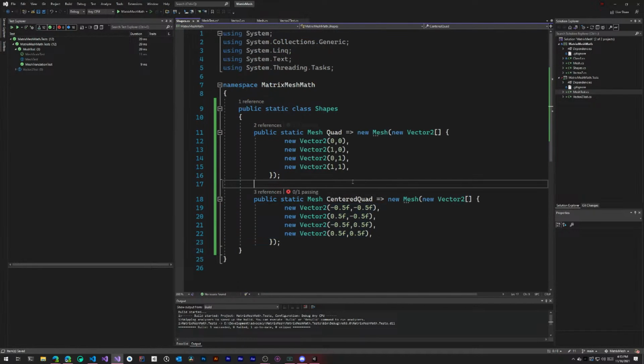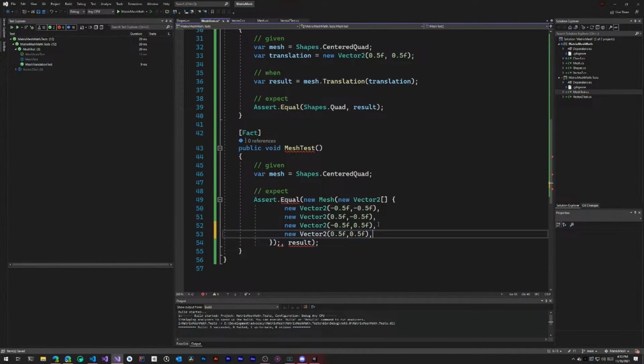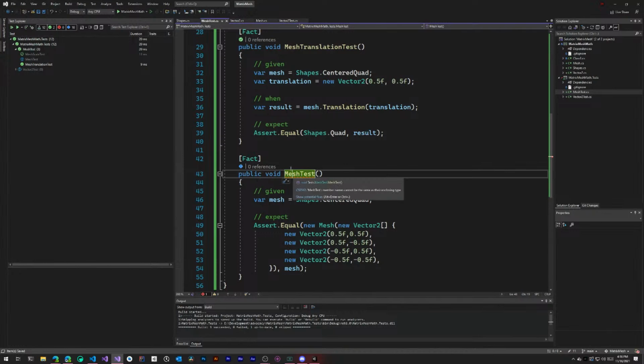Actually, there's a better way to do this. Let's grab the existing centered mesh, like this, and we can just copy and paste that definition here, and then just move a few of these lines about. So if we put this there, and maybe move this down here, the mesh has the same points now, but they're in a different order. Let's fix that and just grab our mesh. So if these are the same, if the test passes, then we might have some issues because we might not be getting the best results out of these tests. And this is just to confirm that the behavior of that function that we used for the equality is working. We could actually just call this mesh equality test.